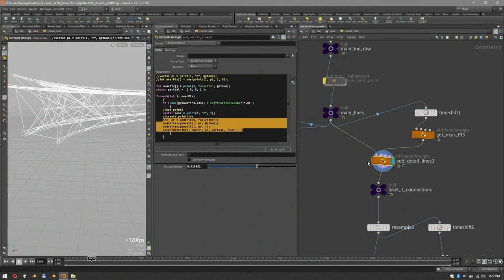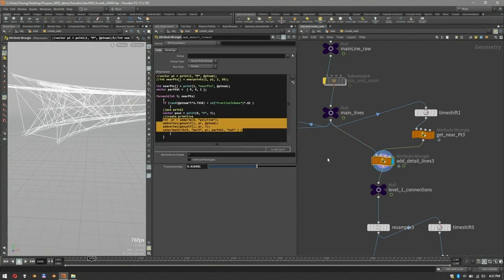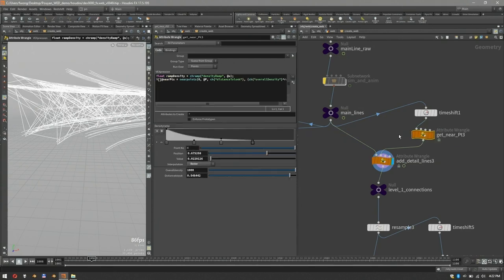I'm only making a fraction of the points. As you remember, I was looking up 1,000 points for each point within the distance of 0.5. So I'm gonna increase this a little bit so you can see what happens. It starts creating all these connections. I couldn't really just say, only find 5 points and only connect those, because it would only find the closest points and create this very geometrical look.